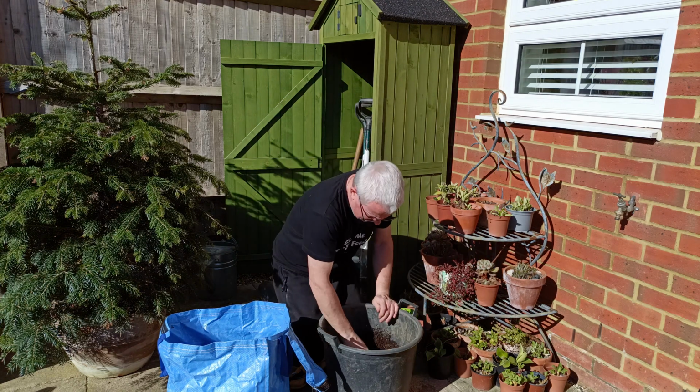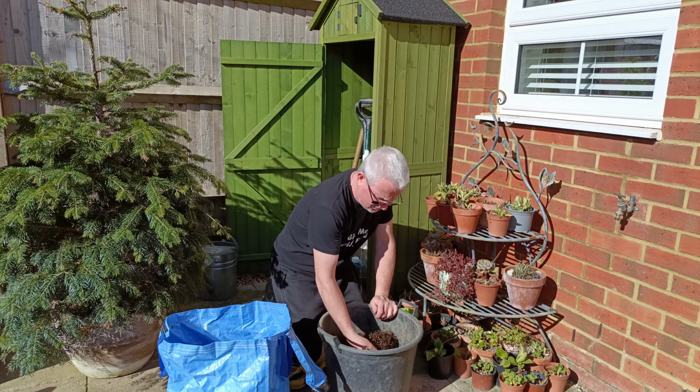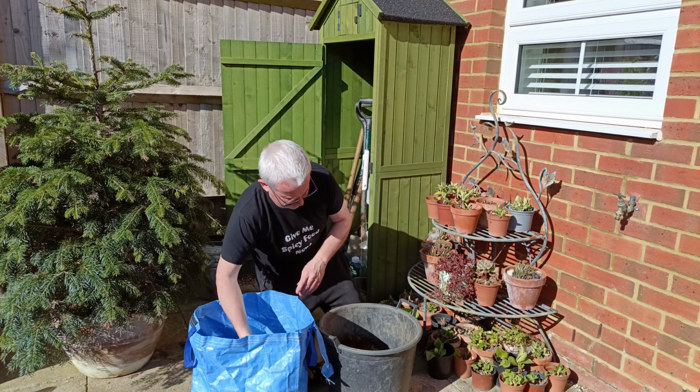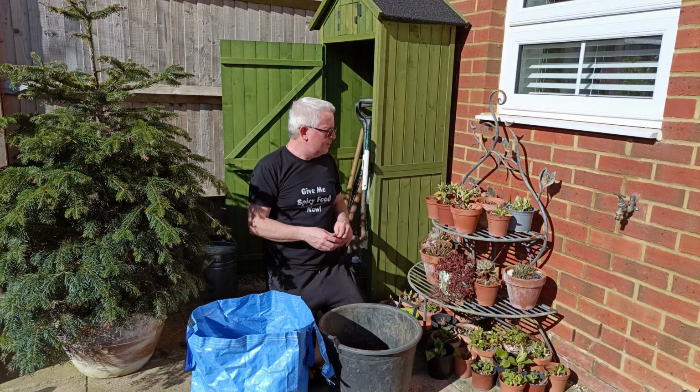Just putting some of the compost in here for ease. It is mixed in a bit with some of our old stuff as well, so it's a little bit of a mixture. I've got some fresh in there and some of these recycled bits, and I'm just sort of getting the best of it, but it's giving them a bit of a refresh.